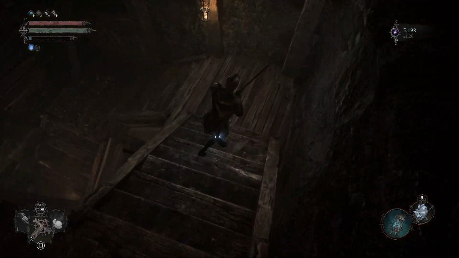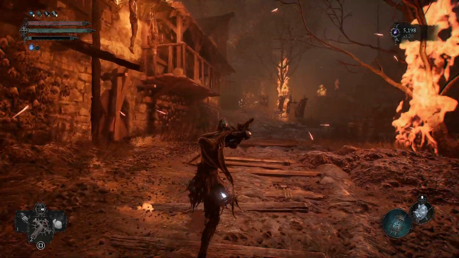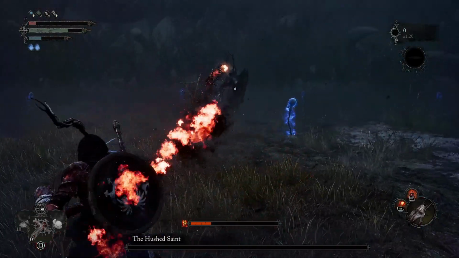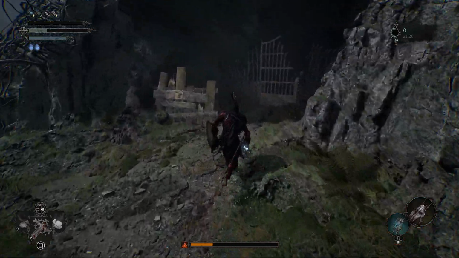The fourth Saintly Quintessence we stumbled across is found near the end of Fitzroy's Gorge, right before heading into the fiery village of Calrath. You'll come into Fitzroy's Gorge after defeating the Hushed Saint, one of the major bosses of the game. From the Hamlet Vestige, head into Fitzroy's Gorge, taking a right at the crossroads.